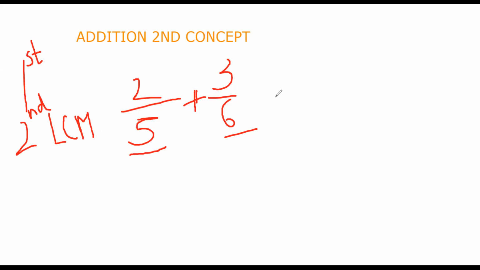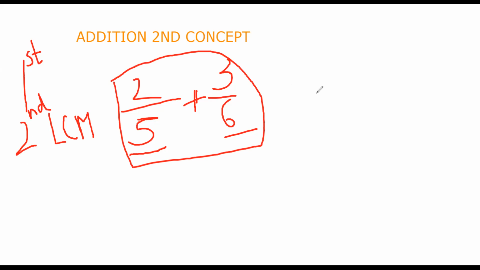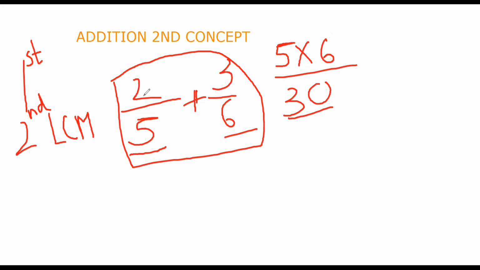Let's just apply the second step on this equation. To apply the second step on this equation, we have to find the LCM of 5 and 6. But as we know, the LCM of them will be the same as their product. It means that 5 into 6 will already come as the LCM. So, let's multiply 5 and 6. The answer would be 30. And yes, as we know the answer is 30, we have to just convert the numerators by multiplication so that the denominator could come as 30.